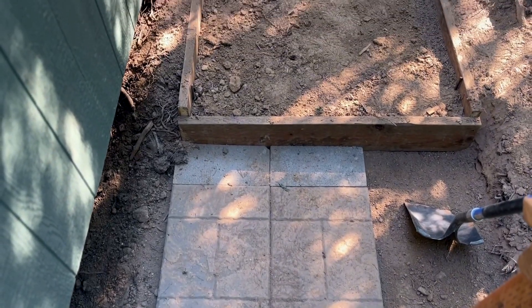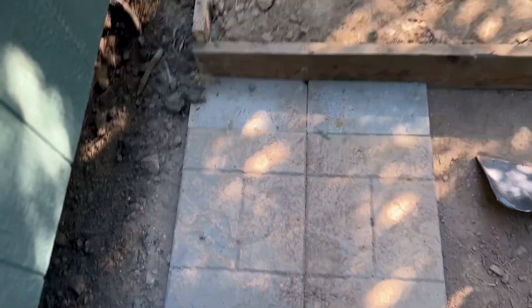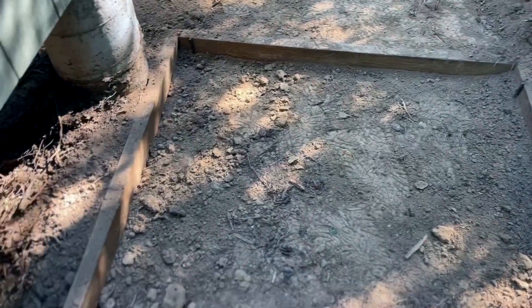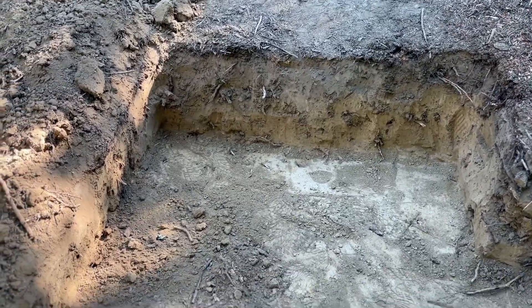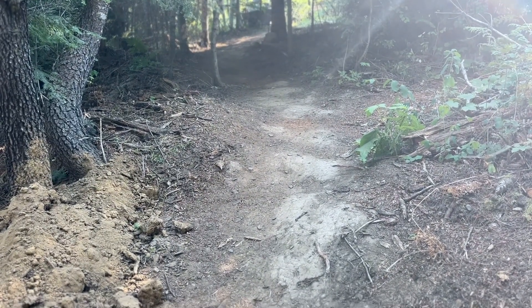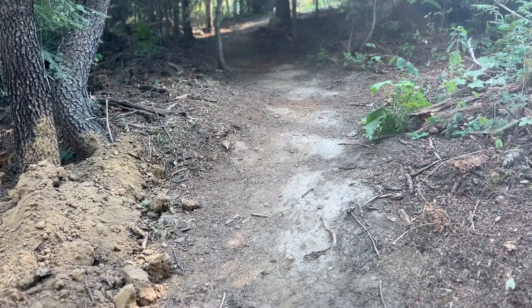I went ahead and cut that box back — it was 48 by 48, four foot by four foot. I cut it six inches back towards the hill so we have a bigger platform down here to step down to. It was just a little too high on the downhill side so I cut it two inches down, ripped it down two inches, re-screwed it, then I'm going to get gravel on that top surface. I dug back for our next box, a four foot by four foot. I'll backfill that, do a step up, clean that hill out, and on the way up I'll do some two by six pressure treated on the downhill side, stake it with rebar, and just backfill it three or four steps going up until we get under the canopy for nice erosion prevention and a step-down trail.